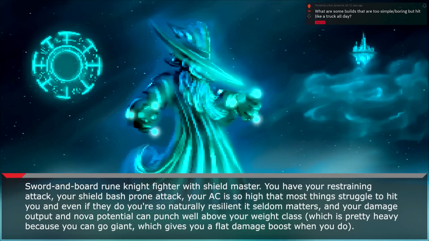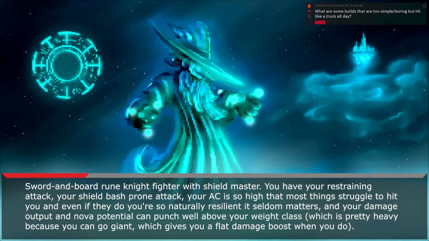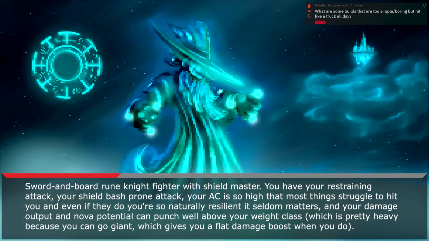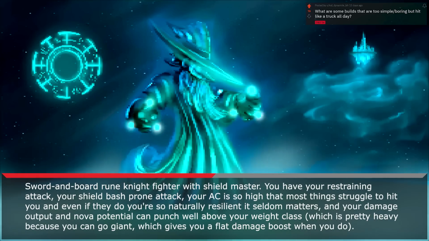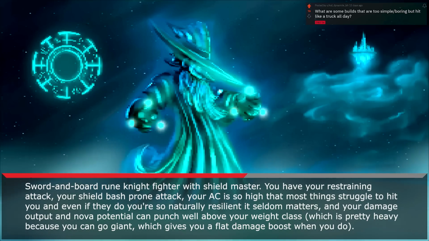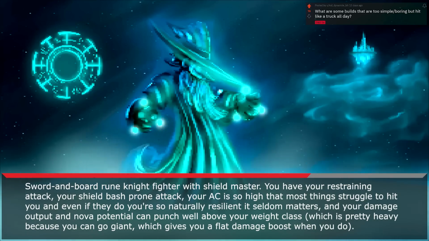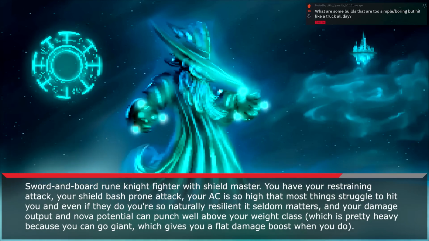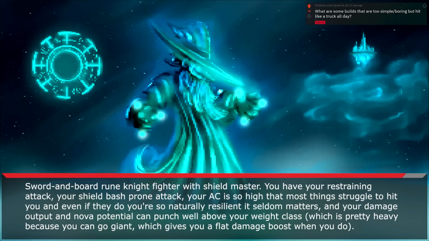Sword and Board Rune Knight Fighter with Shield Master. You have your restraining attack, your shield bash prone attack, your AC is so high that most things struggle to hit you, and even if they do, you're so naturally resilient it seldom matters. And your damage output and Nova potential can punch well above your weight class, which is pretty heavy because you can go Giant, which gives you a flat damage boost when you do.